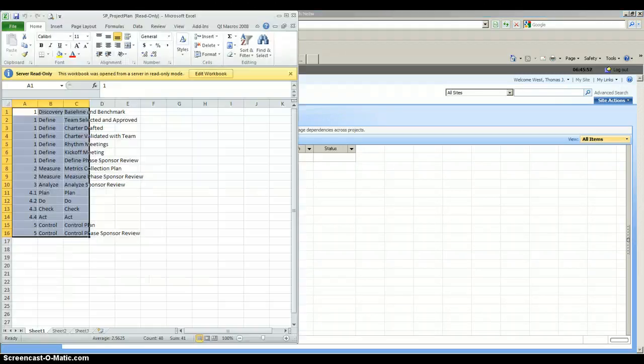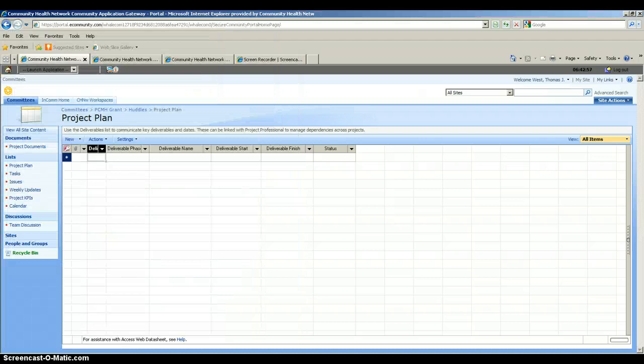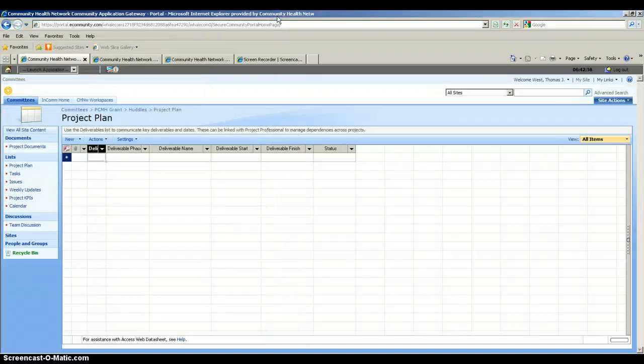I'm going to open the Excel file again, select the first three columns, making sure to capture all components, right click and select copy. After selecting copy, you'll see that the fields selected will be surrounded by what's called the marching ants, indicating that you are copying that area. What we'll do is minimize the Excel window, navigating back to the project plan web page.